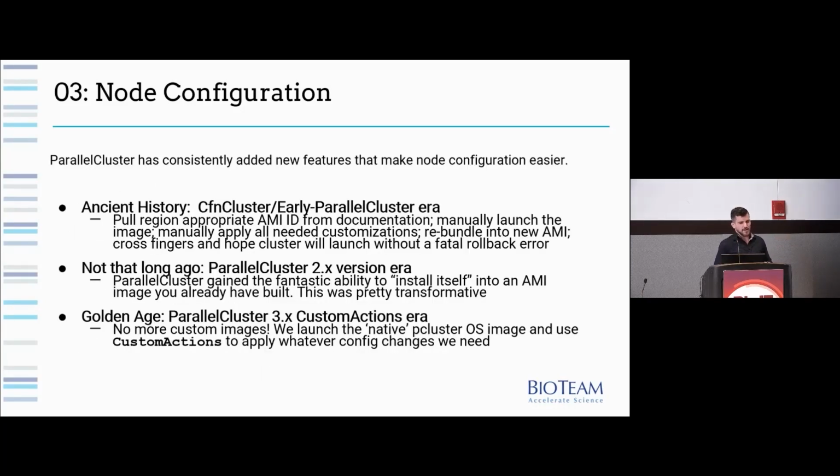It used to be harder. The way you used to configure new cluster images was you had to roll a new AMI each time you wanted to update the software, and that was a pain. You could do it, but you had to take the specific CfnCluster image, launch it, customize it a bunch, snapshot it, and hope the next time you launched a cluster it worked. It was a pretty slow process. Later on in Parallelcluster 2, it could do a self-install onto any AMI that you give it, which was a really nice way to bootstrap itself onto images.